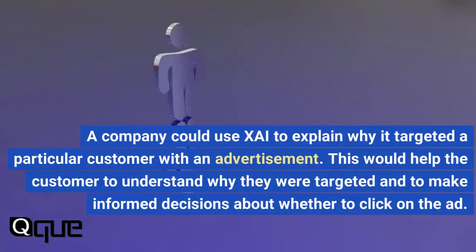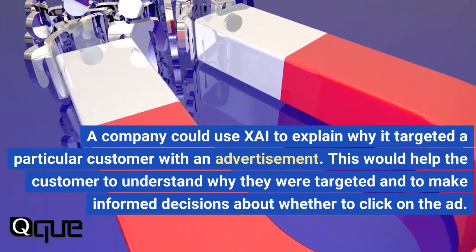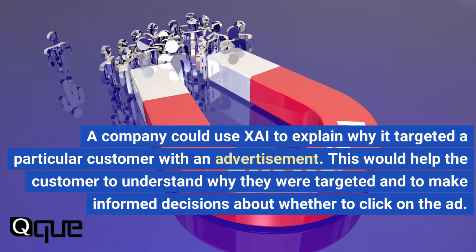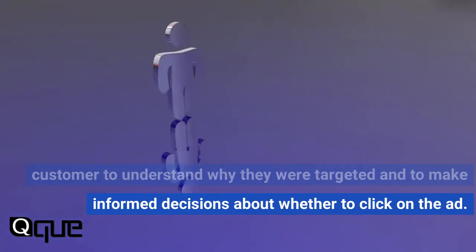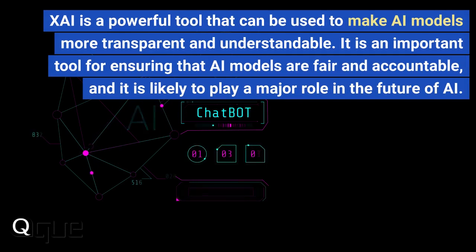A company could use XAI to explain why it targeted a particular customer with an advertisement. This would help the customer to understand why they were targeted and to make informed decisions about whether to click on the ad. XAI is a powerful tool that can be used to make AI models more transparent and understandable.